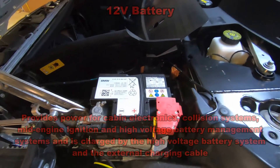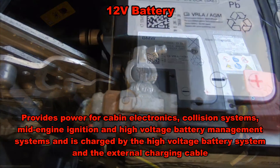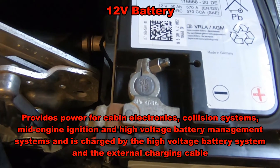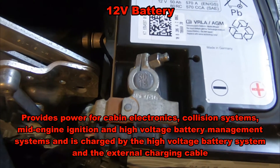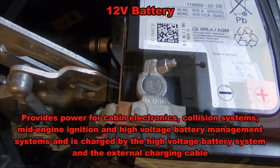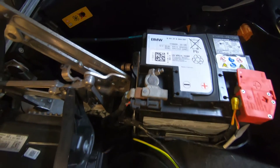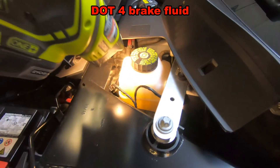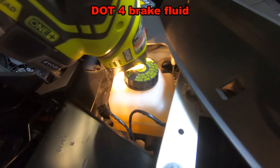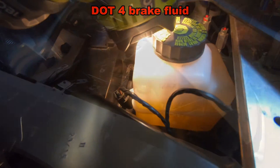If we notice here on the battery, you'll see on the negative terminal it has a date stamp. The first numbers are the number of the week and the second number is the year. Mine says 3018, so this was manufactured during the 30th week of 2018 — that's how you know how old your battery is. Here is our brake fluid, and if we shine a light we could see the depth of the brake fluid — it's in between the minimum and the maximum lines.